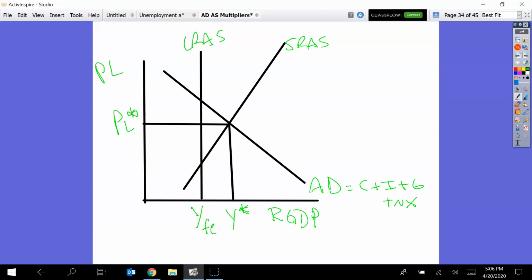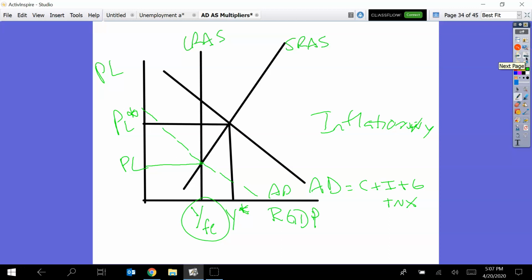So looking at this, you should be thinking about what kind of gap is present in this economy and what we want to do to stabilize the economy. That's right. When Y star is greater than YFE, that is an inflationary gap. So we are trying to reduce aggregate demand by cutting spending and or raising taxes in order to lower the price level and restore the full employment level of output. So we could do that by decreasing government spending. We could also do it by raising taxes.